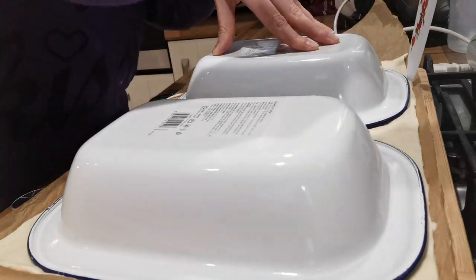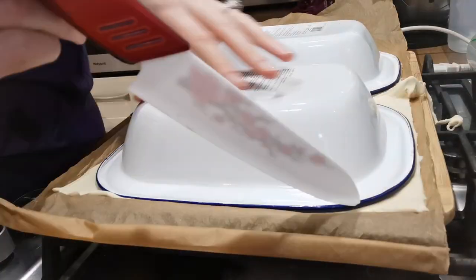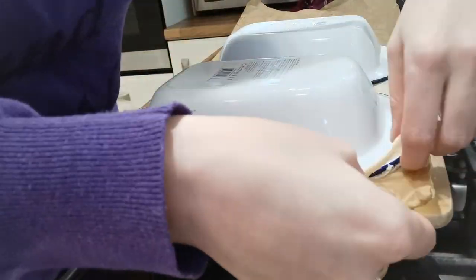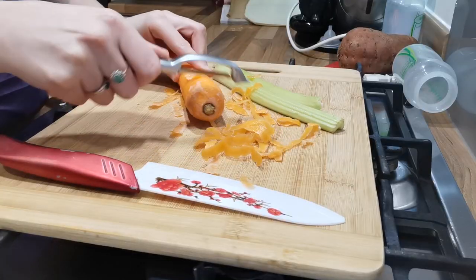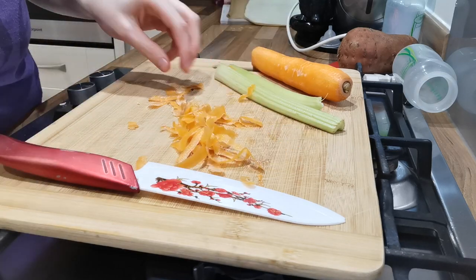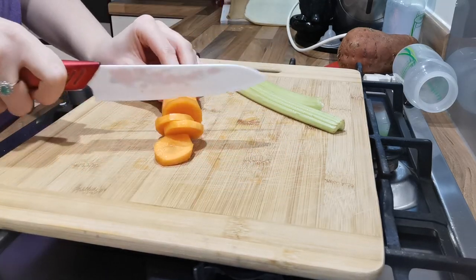Next, I'm going to be making a steak pie. Now, I got the light pastry, but I didn't actually have it myself. I decided that it was not worth the sins. I'm not a massive fan of pastry anyway, so in my opinion, it just wasn't worth it.